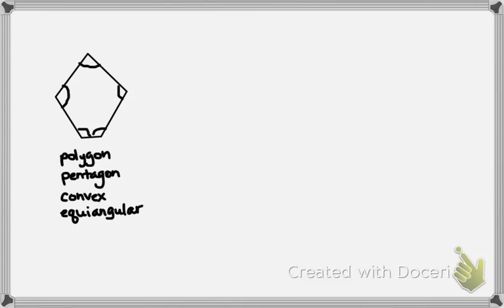Let's try another one. Polygon? No. Can you explain why? Because it has an edge that is not closed in with the rest of the figure. Not a polygon. So if it's not a polygon, am I really going to talk about the rest of it? No, right? Okay, let's try another one.